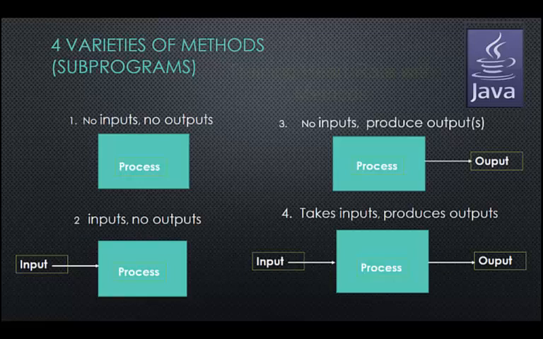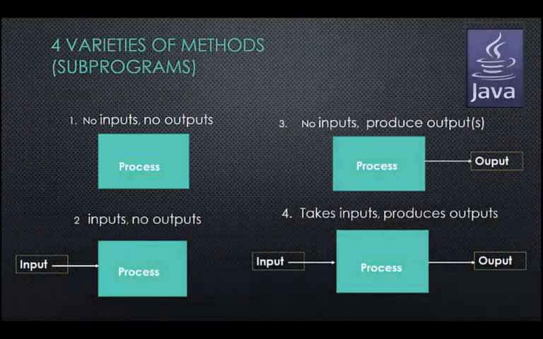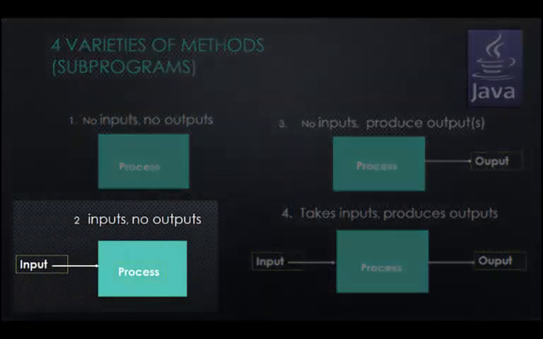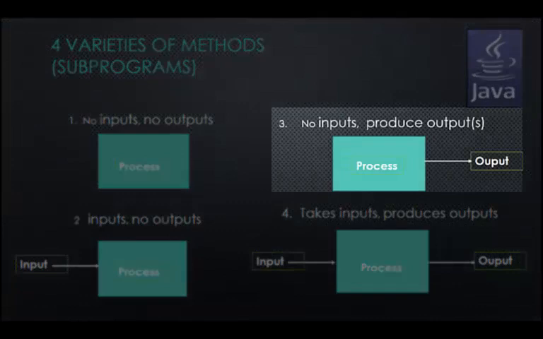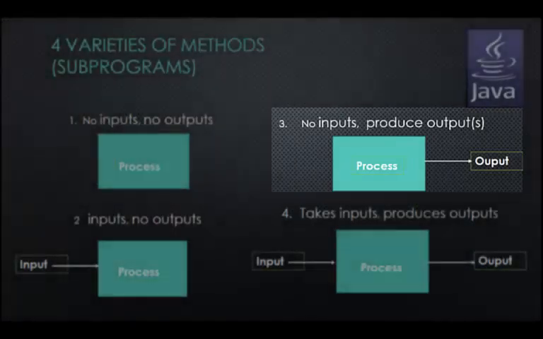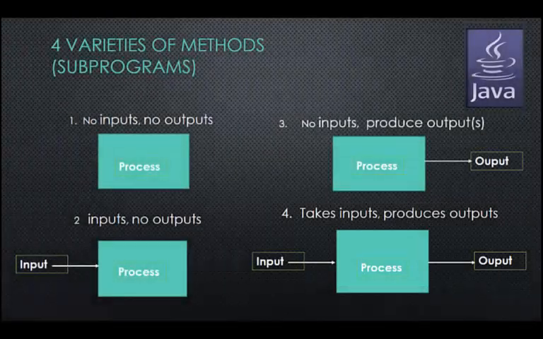We will look at a revised solution to the Putting Together the Pieces Program 1 on calculating the advised aerobic training heart rate. It has been organized into 4 parts, and each one of these sections will demonstrate one of the method variations we see here. Method 1, no inputs and no outputs. Method 2, inputs but no outputs. Method style 3, no inputs that produces outputs. And method style 4, that takes inputs and produces outputs.